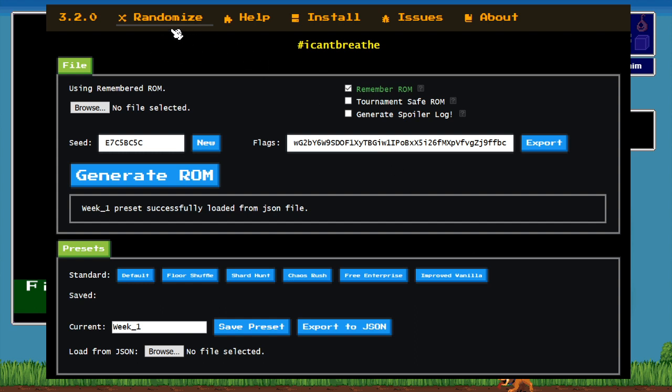Awesome. So when you hit the randomize button, this is what you'll be greeted with, and I do want to point out a few small things. First off, you will need a Final Fantasy 1 ROM, and unfortunately we cannot help you get that, but you do want the US version, or else you will not be able to do that. So the first thing you're going to be doing is uploading that ROM right there.